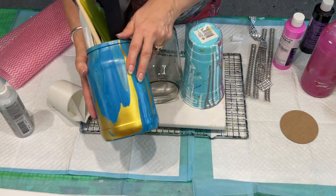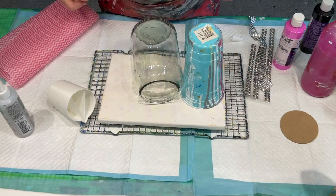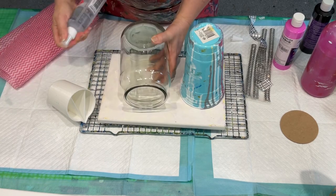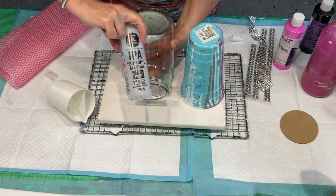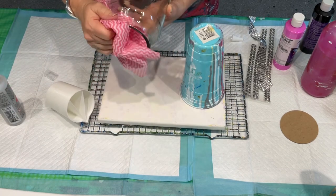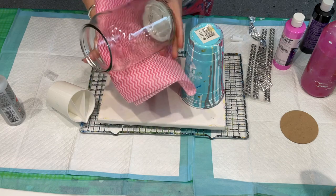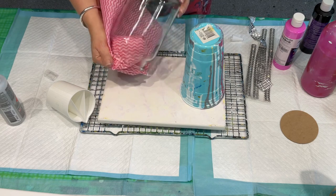To wash them I just wipe them over with a soapy cloth. So today I'm doing one for a friend and she just wants pink and black. To prep my glass, I put it through the dishwasher and it's clean. But you can use 100% isopropyl — spray it, and it just gets any greasy marks off. Try to keep your hands off it; I should have been wearing my gloves so as not to get greasy hands. The paint does stick to it.